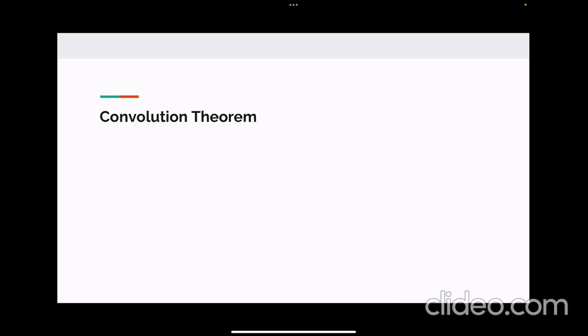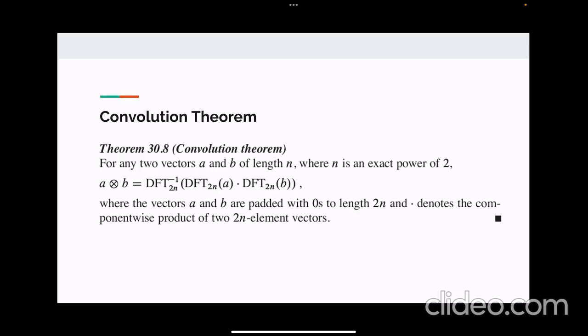So we are left with just one step. It's called the convolution theorem. How do we actually use this to build the convolution? Is it actually possible? The convolution theorem basically states that for two vectors or two signals of length n, we can convolve them by multiplying their discrete Fourier transforms A and B and taking the inverse discrete Fourier transform. This gives us the convolved signal of A and B. And all the mathematical proof of this we have already seen in the previous slides.